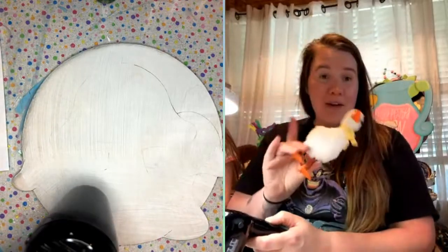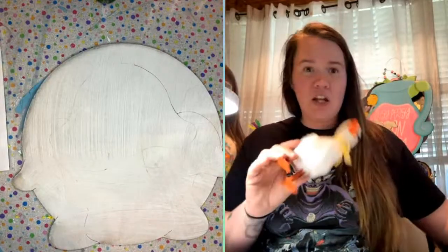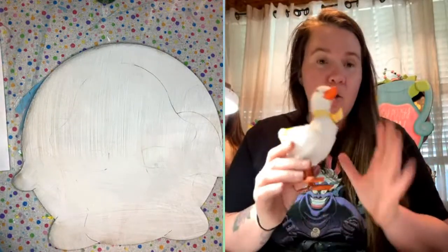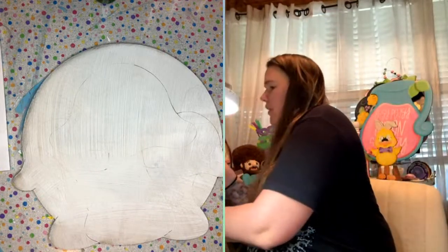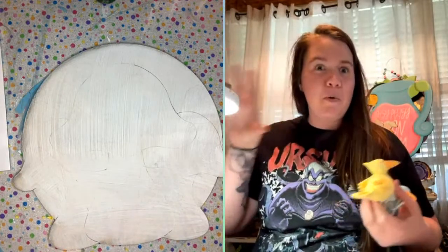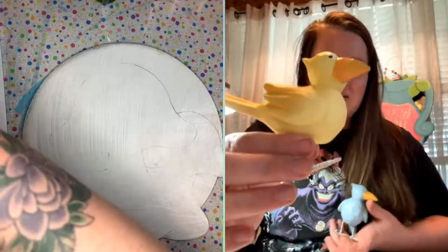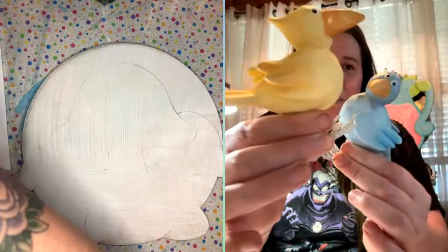Yes. Okay, so I'm a little obsessed with the goose. My granny, my mama's mama, in her kitchen, she had the little goose with the bow. You never knew if it was a goose or a duck, right? Everything in her kitchen was that goose. And so I am obsessed with the goose. Anytime I go to a thrift store and I find something blue and white with the goose, I pick it up. I love that goose. I have a spoon rest, I have a little coffee mat. I love them. Aren't they the most adorable?